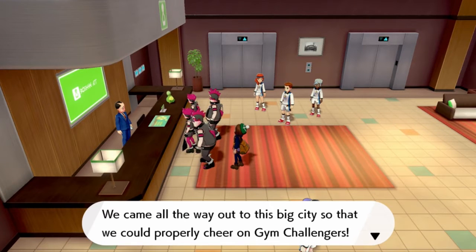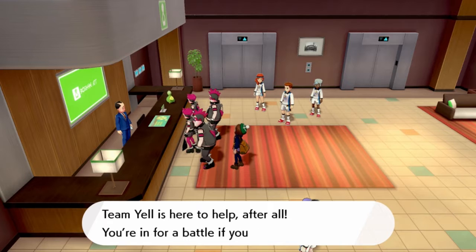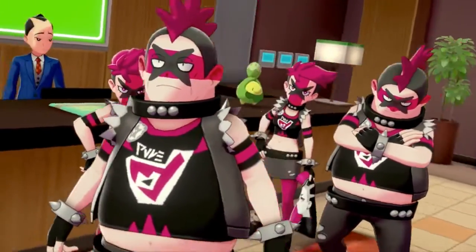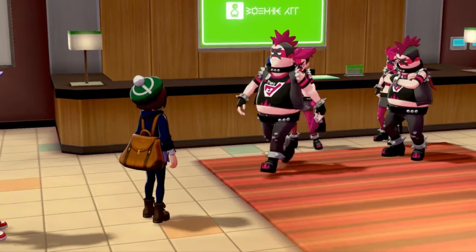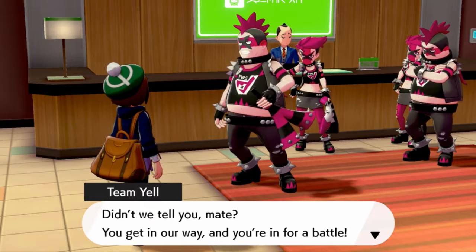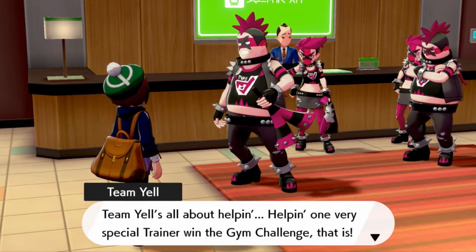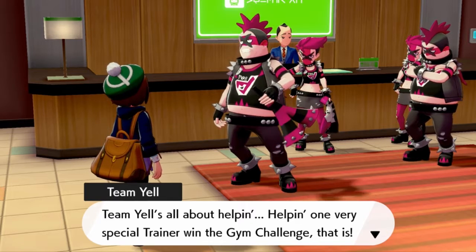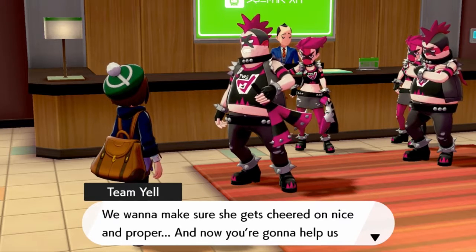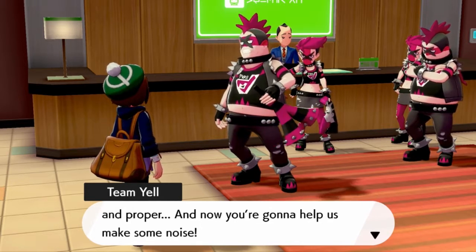We came all the way to this big city so that we could properly cheer on gym challengers. Team Yell is here to help, after all. You're in for a battle if you want to stop us. I'm up for that. Didn't we tell you, mate? You get in our way, and you're in for a battle. Team Yell's all about helping. Helping our very special trainer win the gym challenge, that is. We want to make sure she gets cheered on nice and proper. And now you're gonna help us make some noise. Alright, sure, kid.